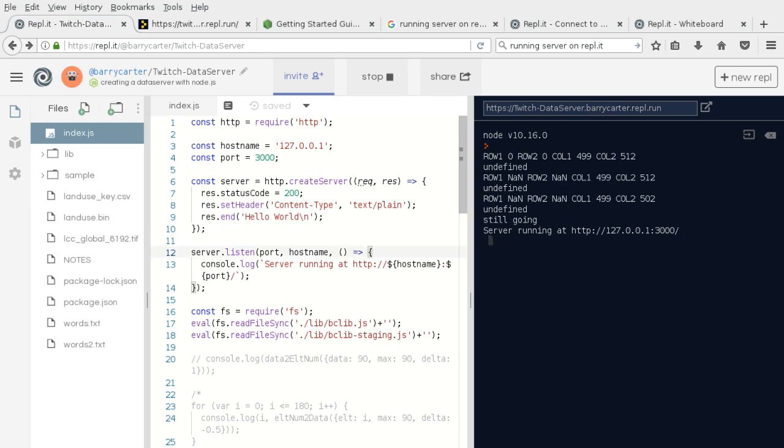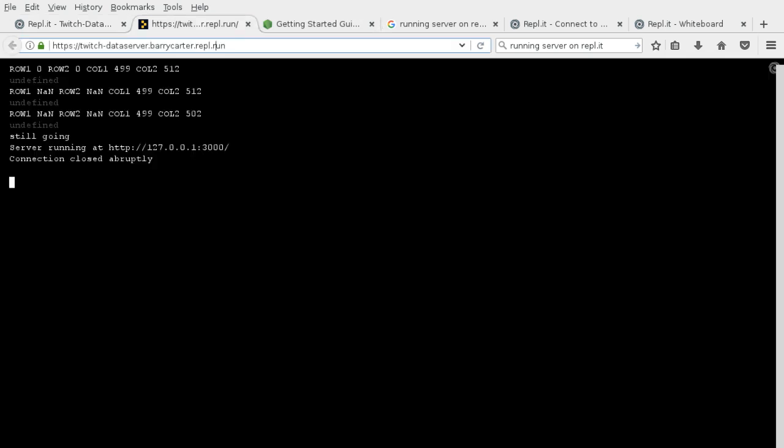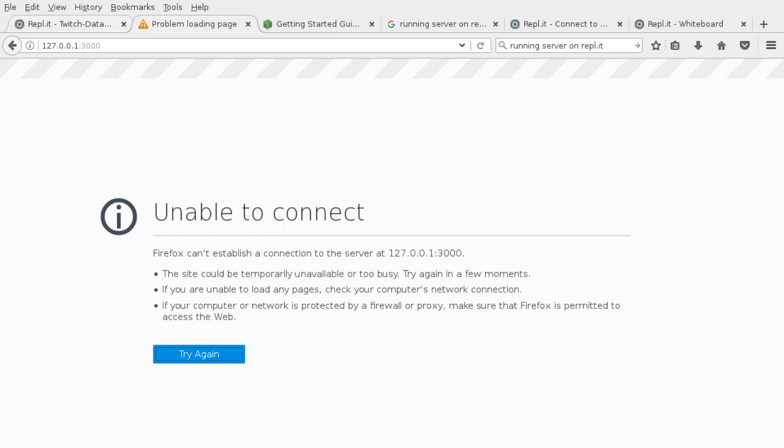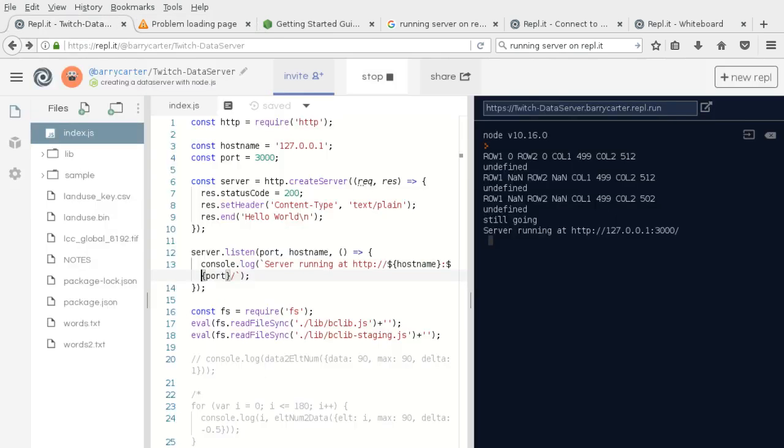So we don't care about the... Oh, you know what? I don't think we need the host. The host name is not actually used anywhere, except to print out that it's running. I suppose it's possible that the host is actually running on my own machine somehow, which seems odd because I don't think Replit has that power, but maybe it does. No, it's not running something. Well, let's go ahead and see. It's running now, actually.